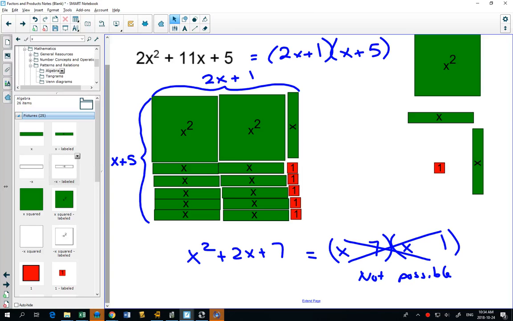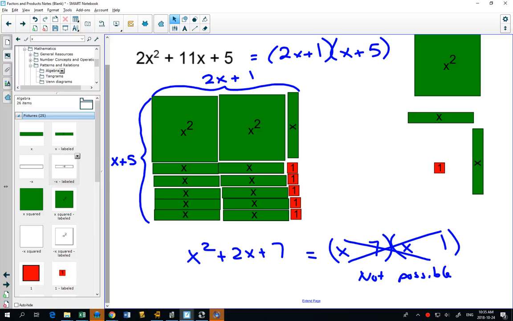But if you had one of these, 2 of these, and 7 ones, you might try to start rearranging things, and you might take a long time to realize that, oh, it doesn't actually work. Can you imagine it, having 7 little ones and trying to make a rectangle? It's going to be a problem because you can't make it other than a 1 by 7. Otherwise, it's not going to work out. So maybe it wouldn't take too long to find out we couldn't build a rectangle with this. But sometimes that can be frustrating.